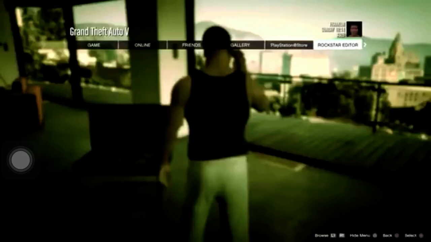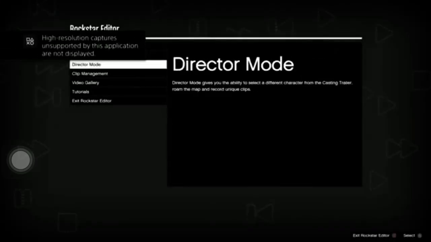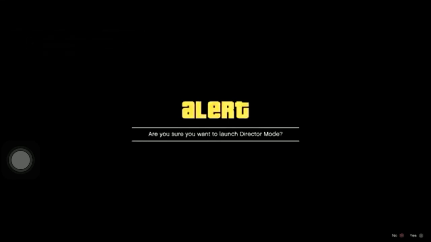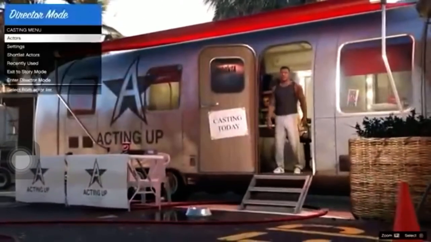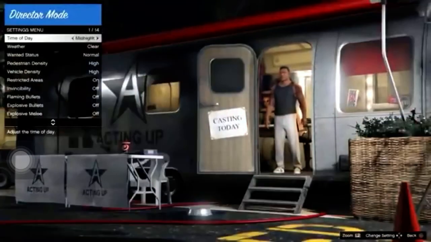go all the way over to Rockstar Editor, click on it, go down to director mode, click on it, and then load into director mode. Obviously, accept this alert and it's going to load you right on in. Once you're fully loaded into the director mode trailer, you want to click on settings, go over to time of day, and then set it to midday.